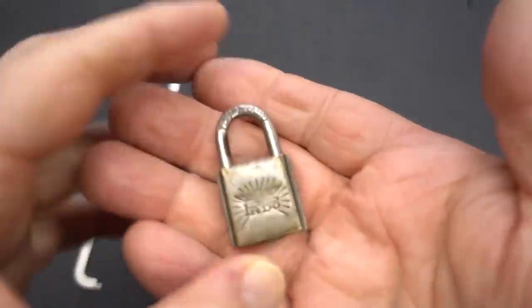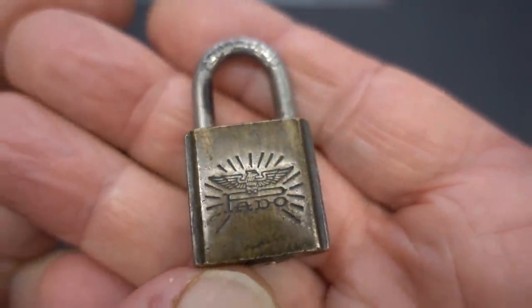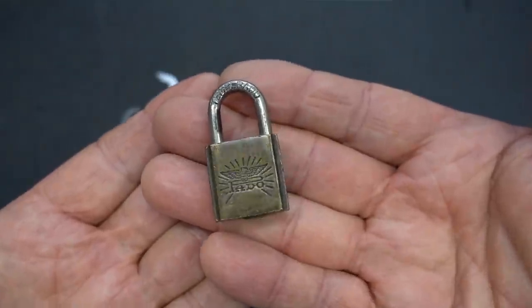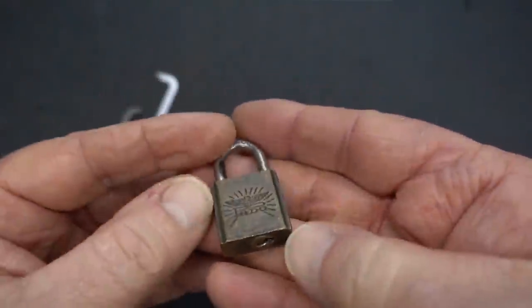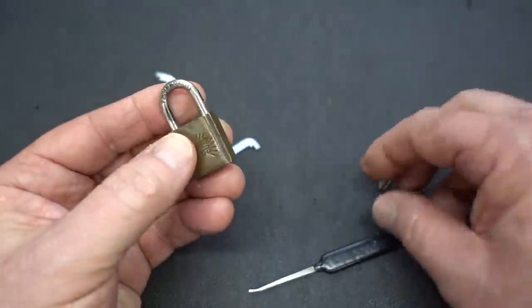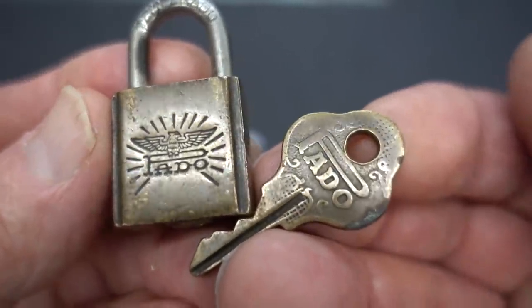This is the third time that I've been fooled by these close-up pictures that made me believe I was getting a really, you know, medium or large-sized padlock, only to find something like this in my mailbox. I mean, you could fit this in an envelope and pay a standard stamp to ship it. If they had showed the key, you might have been clued in. I mean, it's a little out of proportion there.